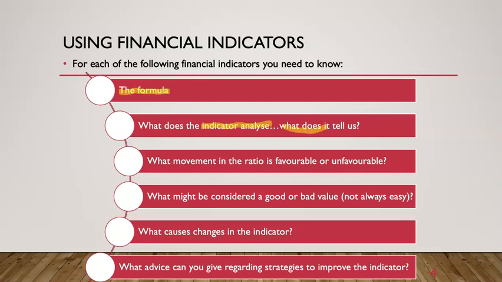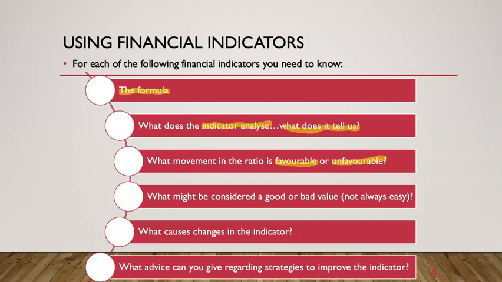Secondly, you're going to need to know, what does the indicator analyze? Or maybe simply, what does it tell us? We know that these are profitability indicators that we're going to look at today, but what do they actually tell us? They all tell us something slightly different. We then need to know, is the movement in this indicator favourable or unfavourable? And this is terminology we want to see in your responses. Not everything going up is favourable, not everything going down is unfavourable, although in this case, profitability, it really is. But is the movement favourable, a good thing, or unfavourable? Because we're going to be using typically horizontal analysis on this, or analysing against a benchmark.